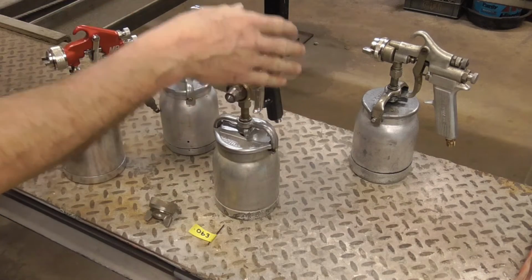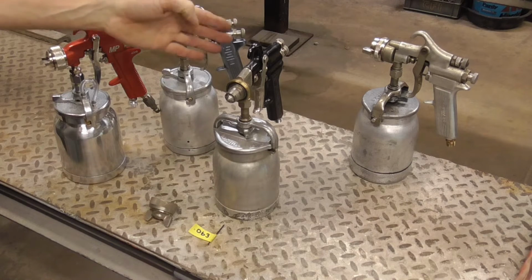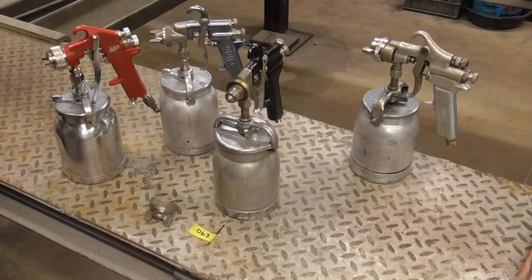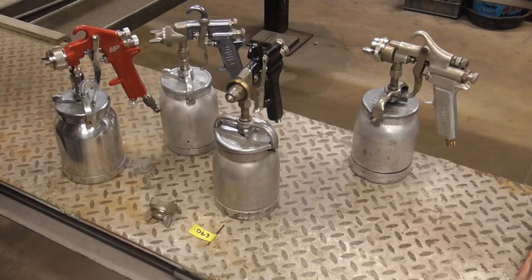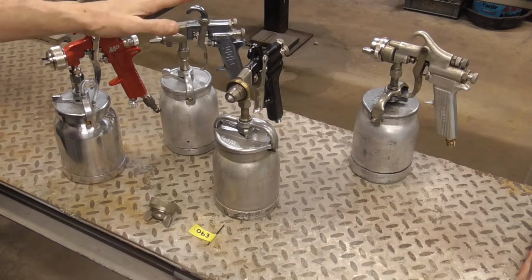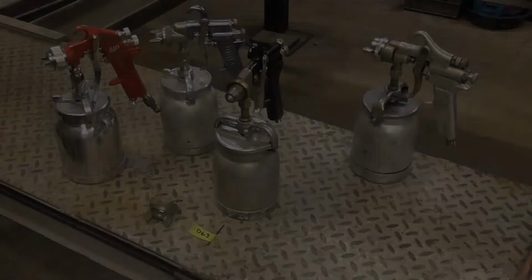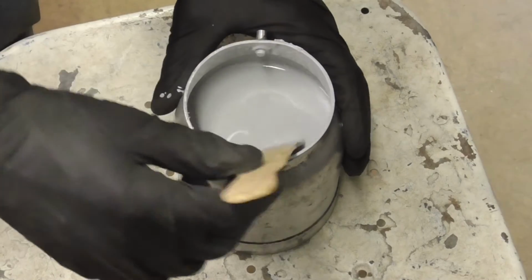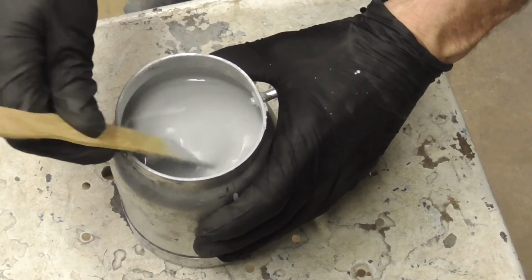So now today we're going to prime a few door bottoms, and we're going to test these 4 with the same primer mix, same air pressure, everything the same. The holes are all clean, and we're going to test and see which one can deliver the most primer. And here's a close-up shot of the primer so that you can get a good idea of how thick it is.